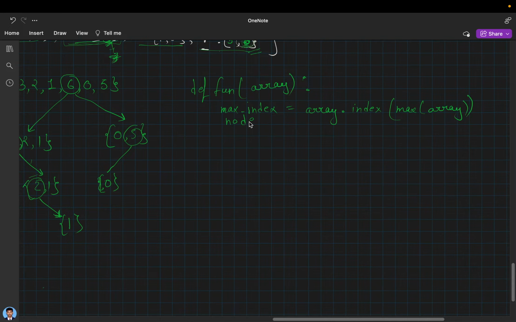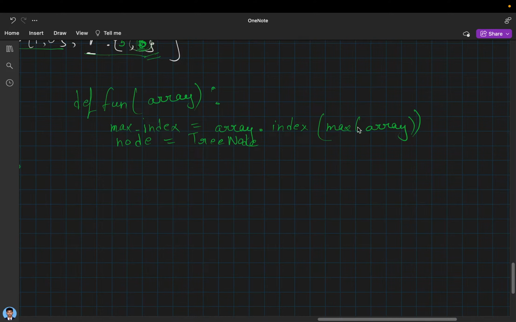After this we are going to make a new node, that is a tree node, putting the array with max underscore index.